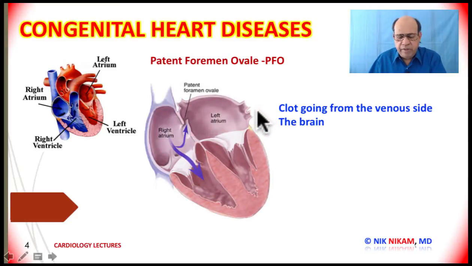Right after the birth, this foramen ovale closes, but occasionally in some patients it may remain open. This patent foramen ovale may become apparent only as an unexplained stroke in a patient, and when the patient goes for an echocardiogram, then you find an incidental presence of patent foramen ovale. In most cases, these patients are generally treated with anticoagulants. Rarely do we need to intervene surgically.